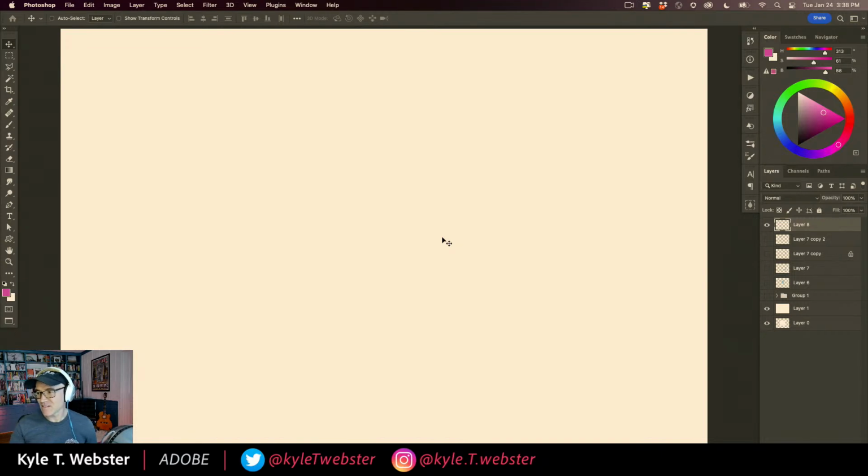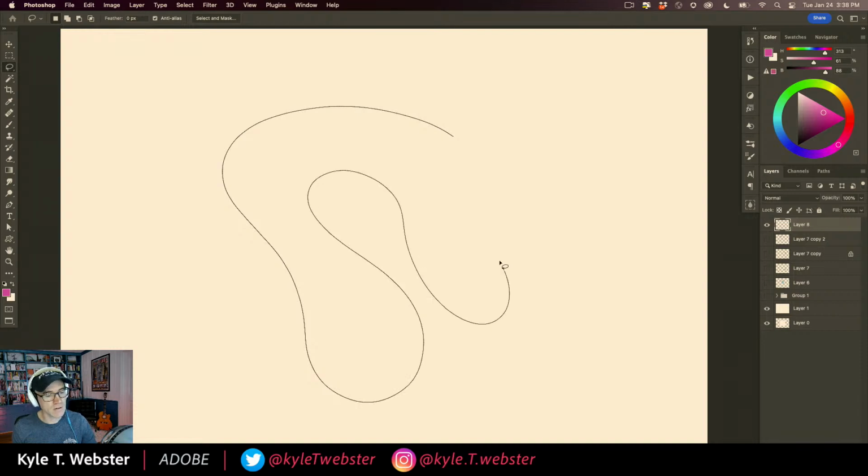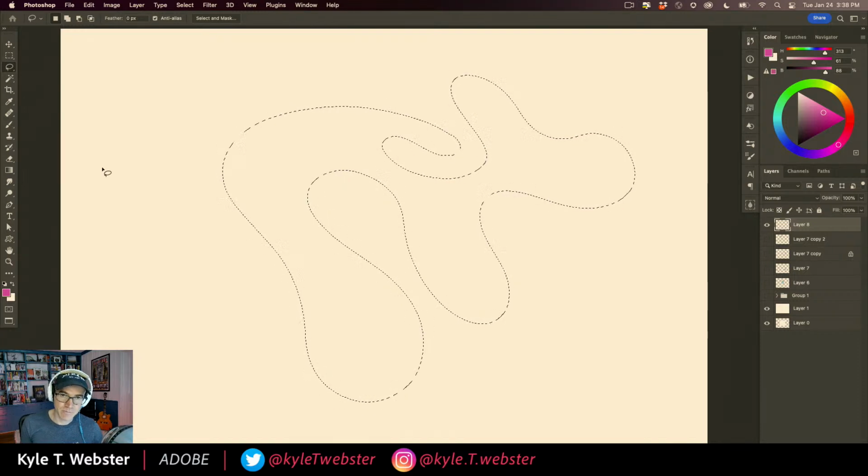It's the letter L, of course. When you hit L, you're going to get your Lasso tool. Now, the Lasso tool allows me to freely draw on the canvas and create a selection, like so.